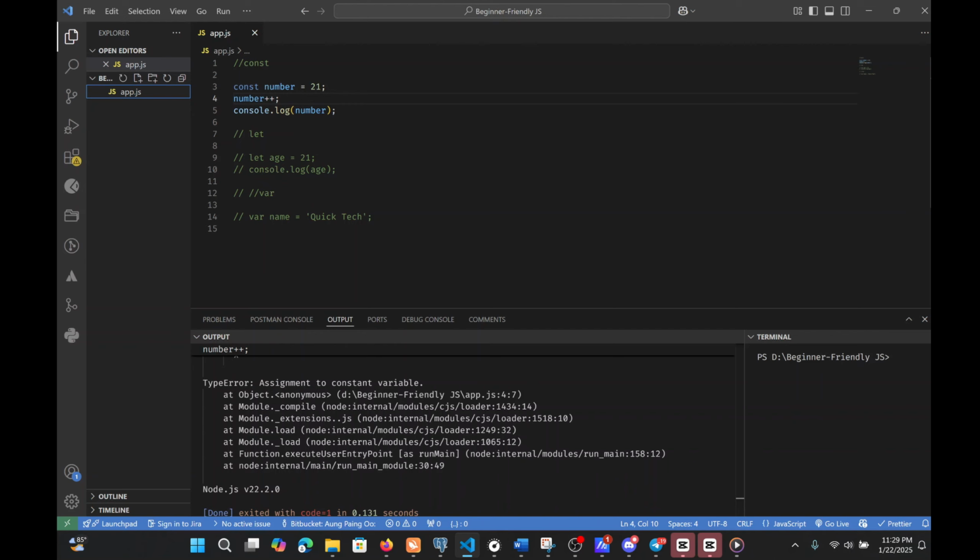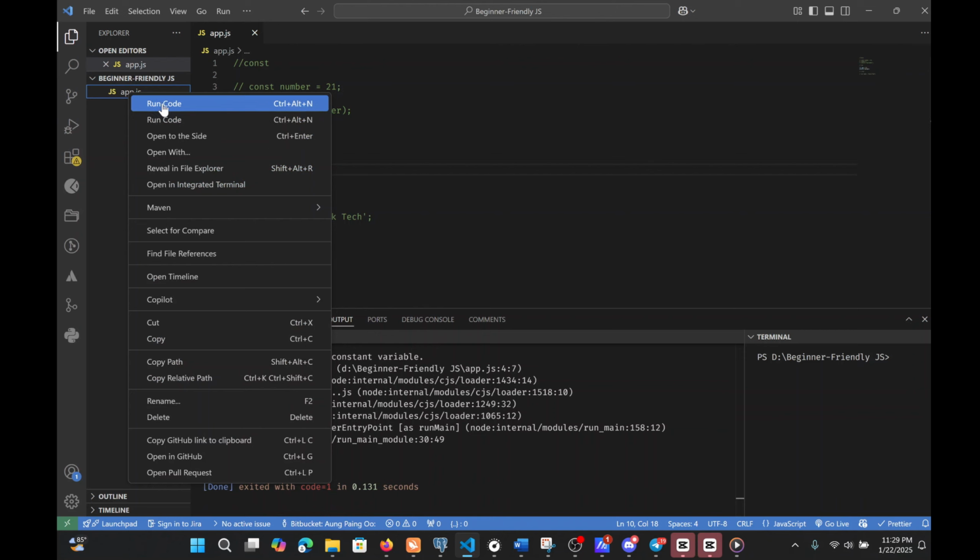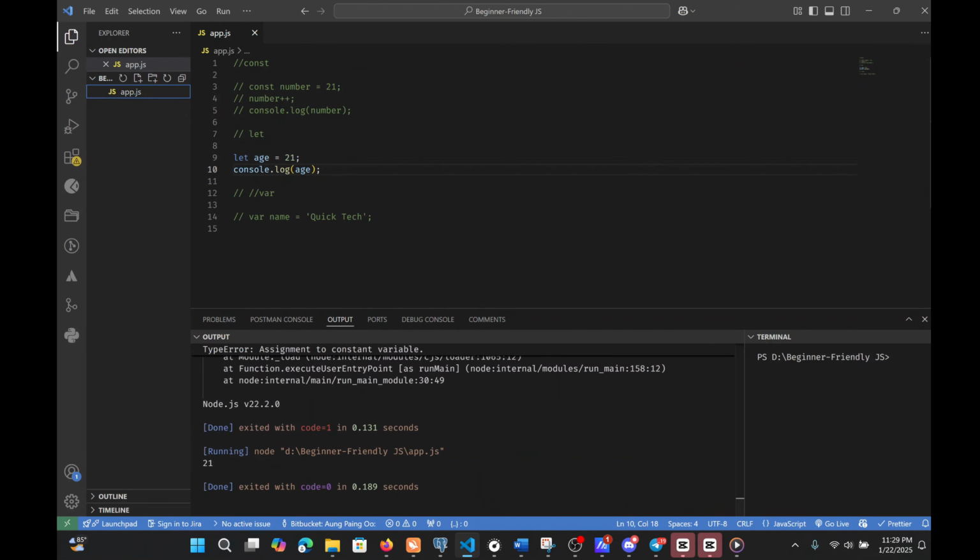The very next thing is let. Let me comment this out. So let's talk about let. What is let? Let is the flexible way of declaring a variable. You can say let age equal to 21 and console.log age. Let's run this code. See, JavaScript is happy and executing it.